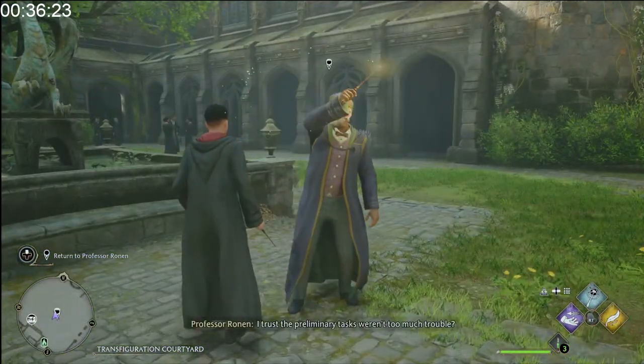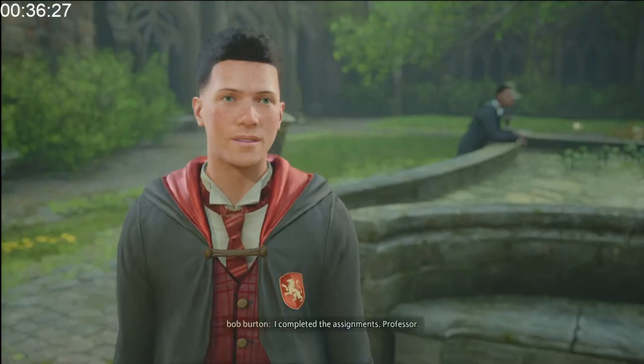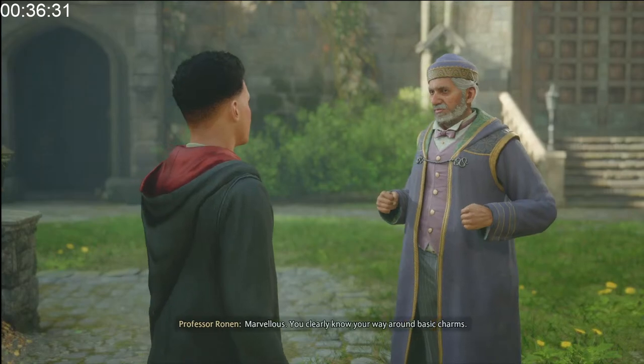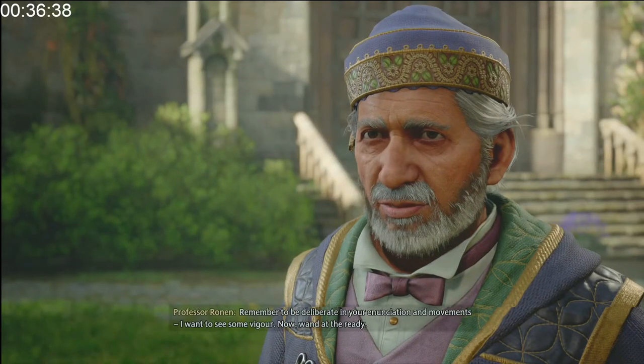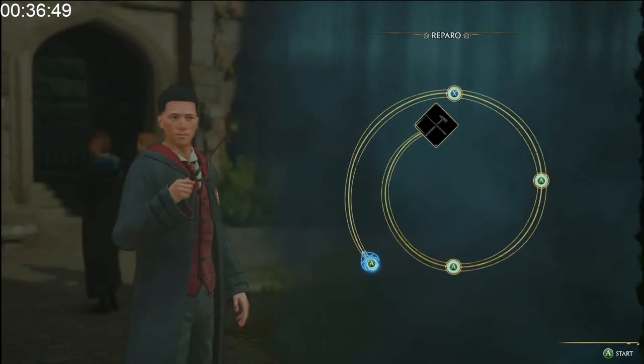Trust the preliminary tasks weren't too much. I completed the assignments, Professor. Marvelous. You clearly know your way around basic charms. Let us give the old mending charm a try then, shall we? Remember to be deliberate in your enunciation and movements. I want to see some vigor. Now, wand at the ready. Yes, sir. Remember, your wand is a conduit of your magic.